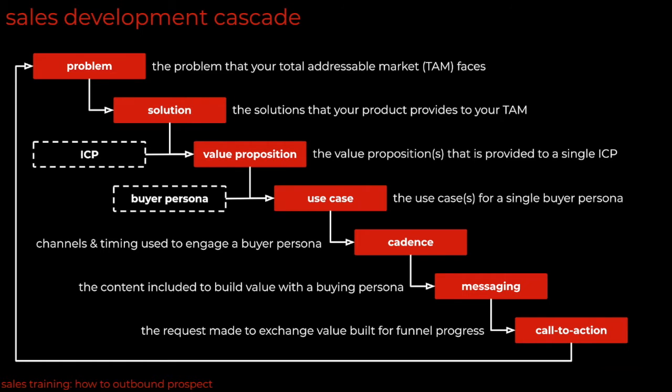Not only is that important for the initial search and the messaging, but as you can see, it's also going to have an input into the cadence, the different channels you're reaching out to, and the calls to action that you use once you've built up that value. So this is really the core of where we need to start. First, we need to decide upon those ICPs and buyer personas, because it's going to drive the way that we search for those people online.